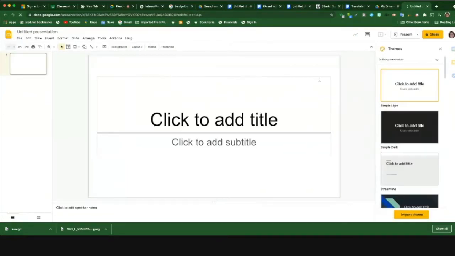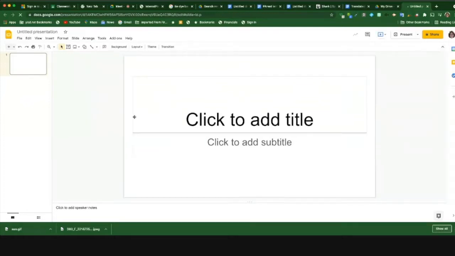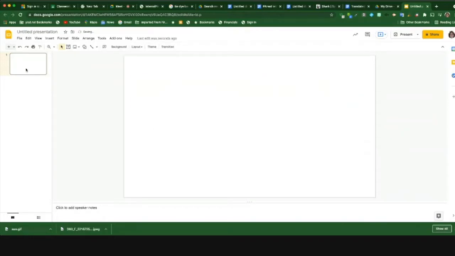Now, working with slides is pretty much the same as working with a Google document, except for one major difference, and that is I can pile things on top of each other here in Google Slides that I cannot do in Google Docs. If I have an image, the image is here, the text is here, they bounce off of each other. They cannot go on top of one another. So I'm going to go ahead and just remove these text boxes here. So I want an empty slide.